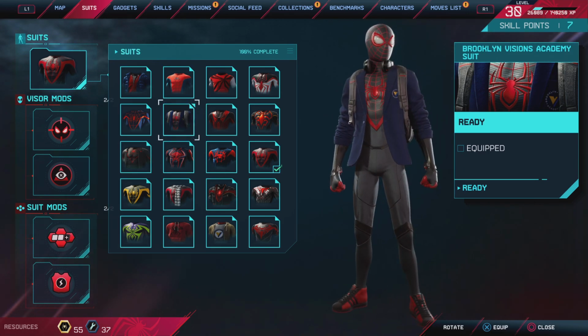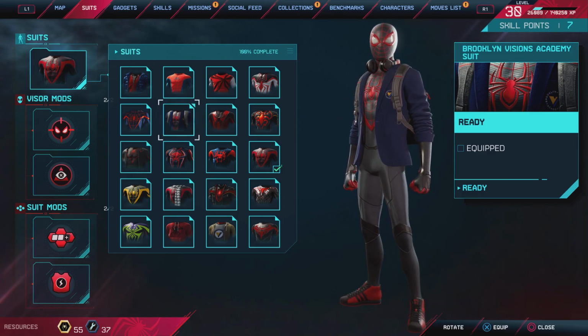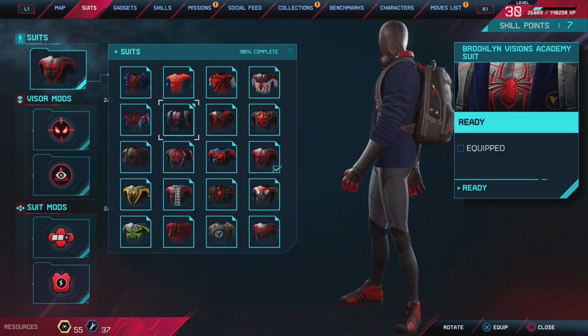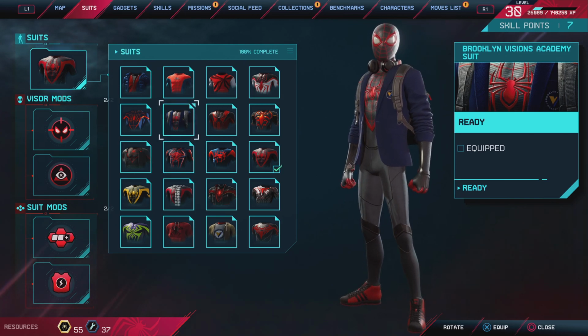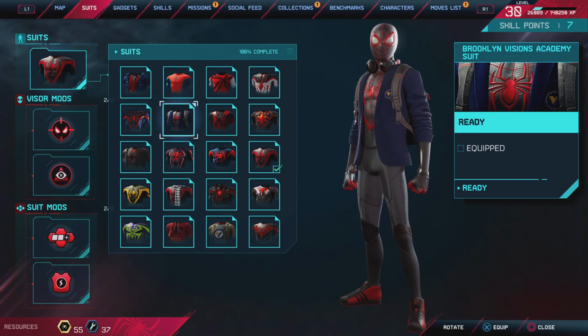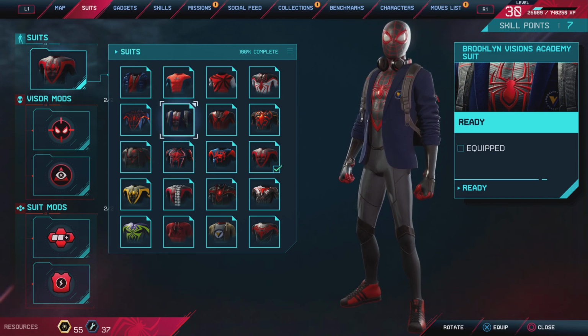So this is more of Miles when he's... This is pretty much Spider-Man showing support for Brooklyn Visions Academy. But then again, it's like Miles is doing who knows what, and then he's late for school, and he's just rocking it like this though, or I don't know. But yeah, it's based off the school Miles goes to, Brooklyn Visions.